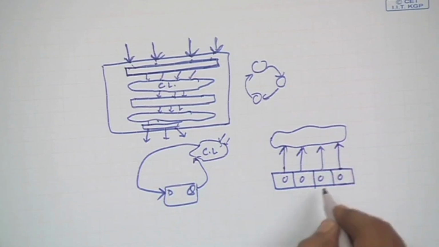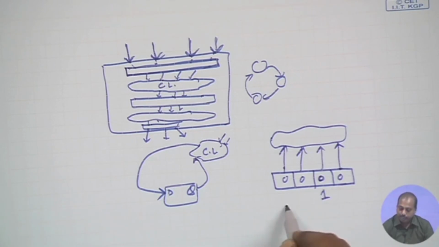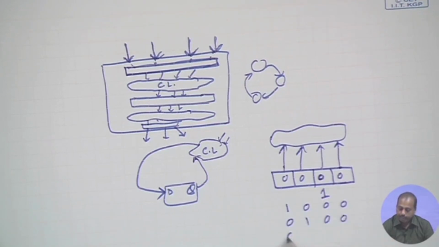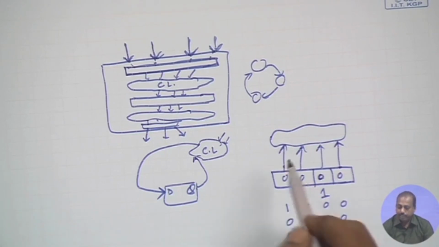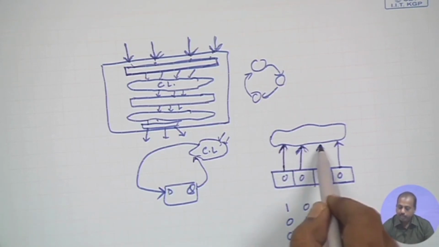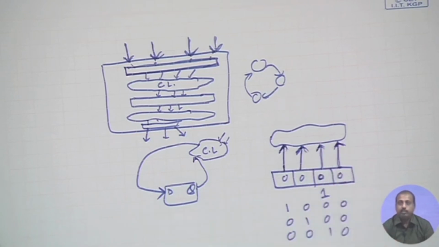Now, what I require is that for this particular cell, I want to make it 1. I cannot do it directly in a normal scan. First I have to make this one and then give shift pulses, then give another pulse, so that the pattern becomes 0 1 0 0, another pulse 0 0 1 0. When these bits are changing like this, it is always feeding this combinational logic. So, hardware is never idle. This combinational logic is never sitting idle.